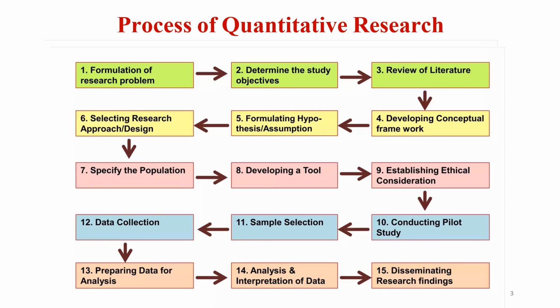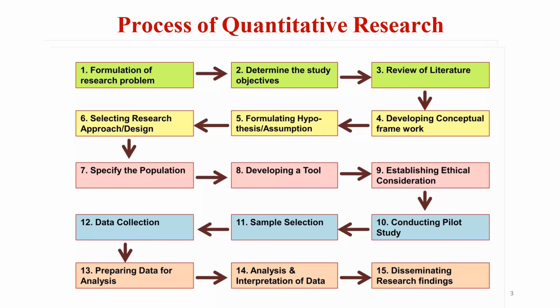Next is analysis and interpretation. Once the data has been collected, it is ready for data analysis and interpretation. First we need to analyze the data using statistical tools. There are certain tools for parametric, for normal data. If the data is abnormal, if it is not a normal distribution, then we need to go for a non-parametric test. So there are parametric and non-parametric tests, and also tests based on the variables.